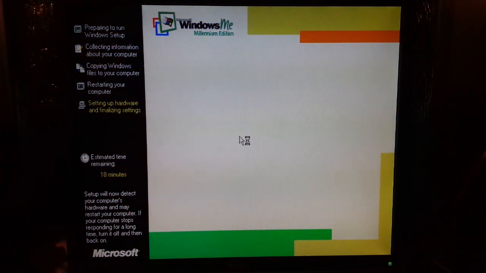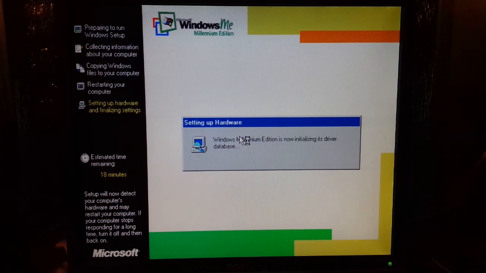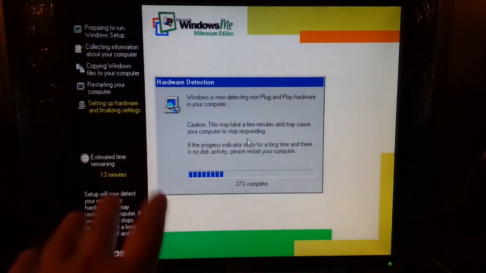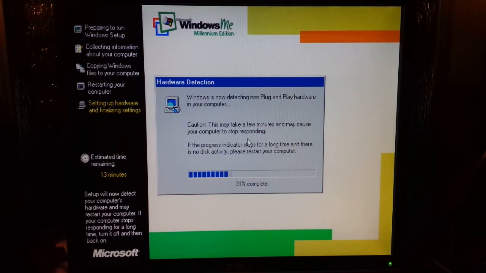Oh, it's not done yet. Now initializing its driver database. This is very important. This is what makes or breaks this whole install. Now it's setting up any hardware plug-and-play devices you might have. But yeah, this is peak hardware you want to install Windows ME onto.